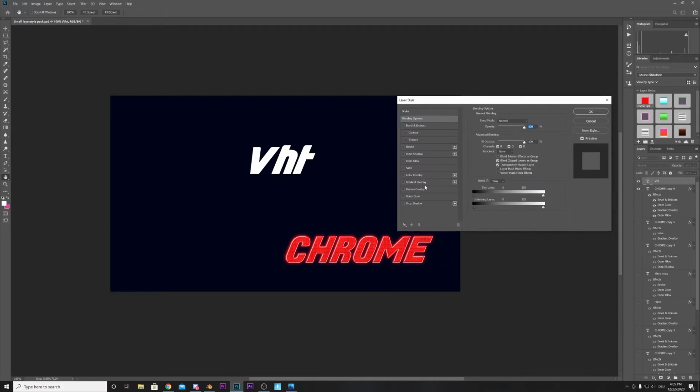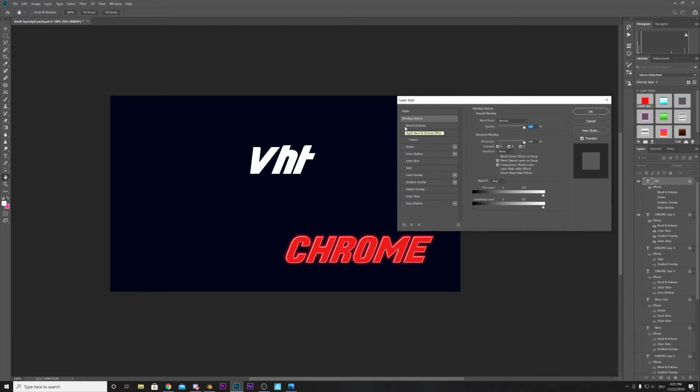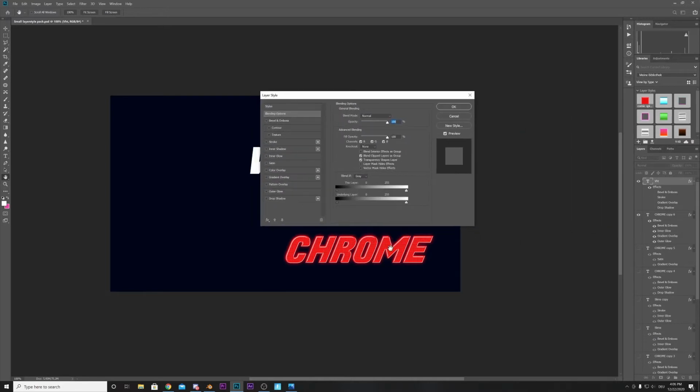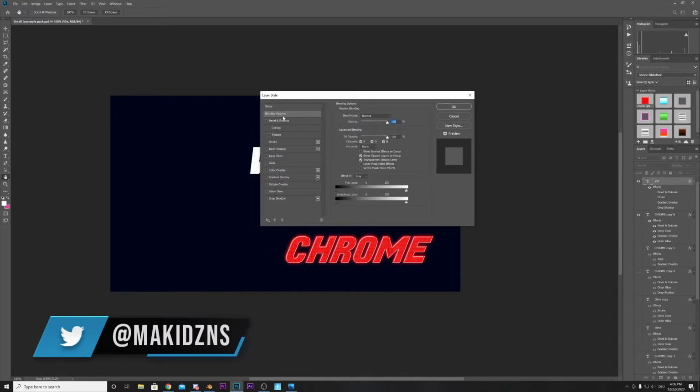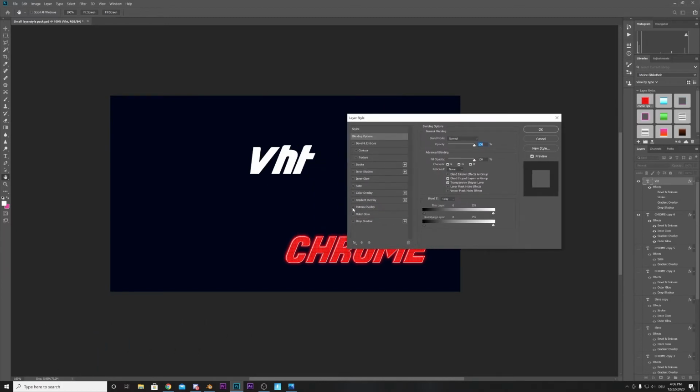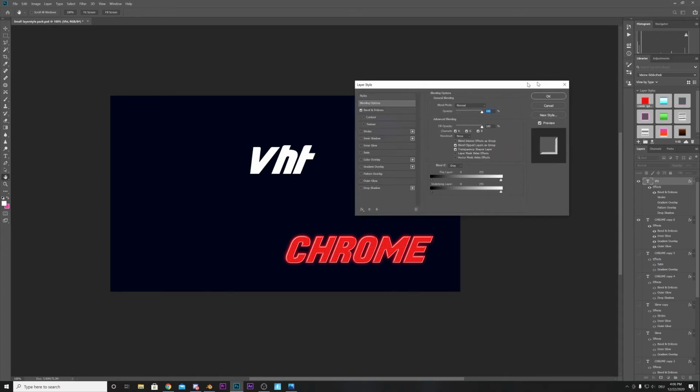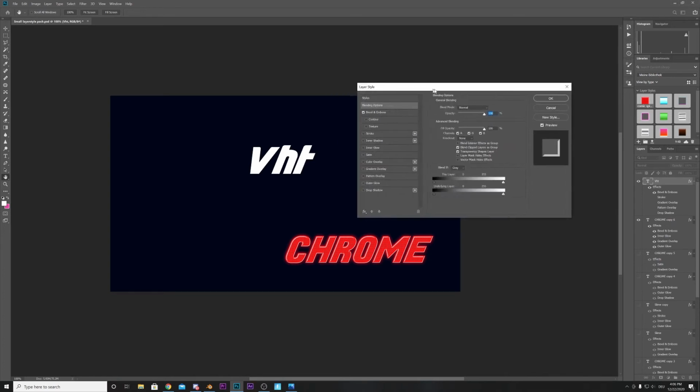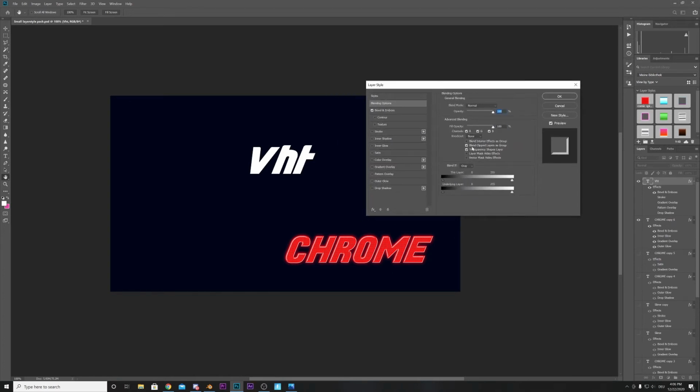The most used options for me are the drop shadow, the gradient overlay, the stroke, and the bevel and emboss. I just like to use them because they're often used in general and they're the main parts of layer style. Something like a pattern overlay, I don't use that often. When I use patterns, I just use them together with the bevel. So let's just create maybe this effect or something like that.